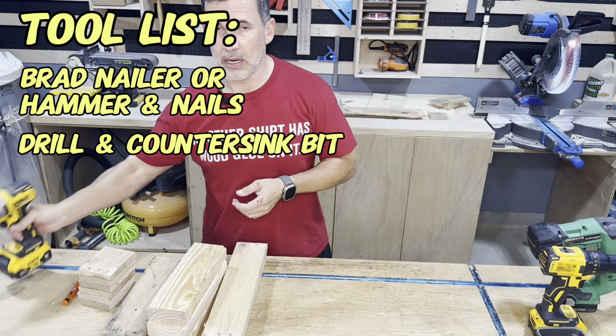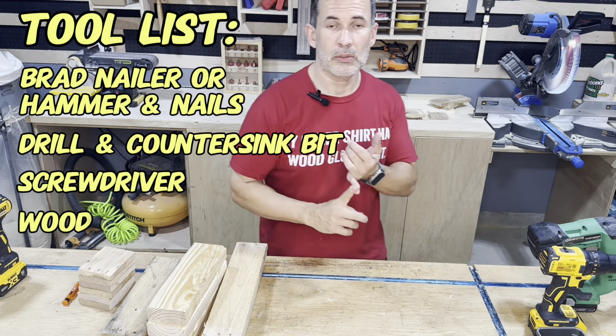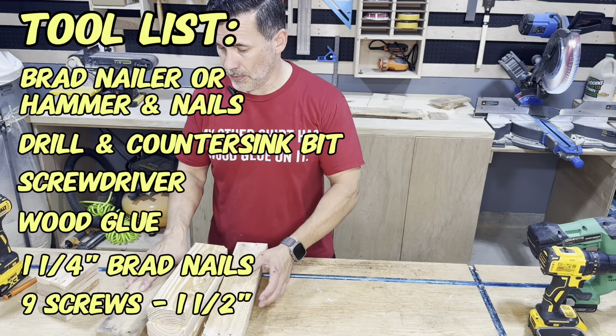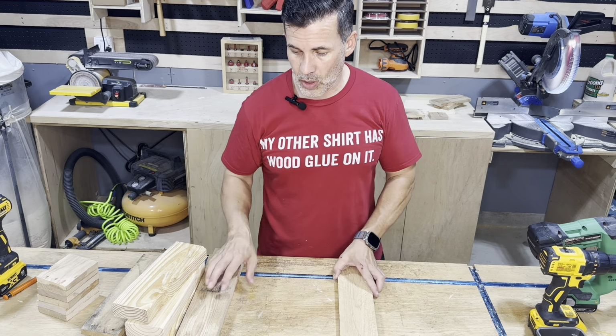And we are going to need our driver to drive the screws in. We're also going to need wood glue, and we're going to need some brads. That's it. So let's get after it. First thing we're going to do is we're going to establish where we want our shelves.